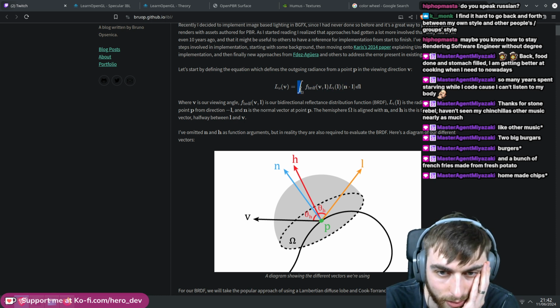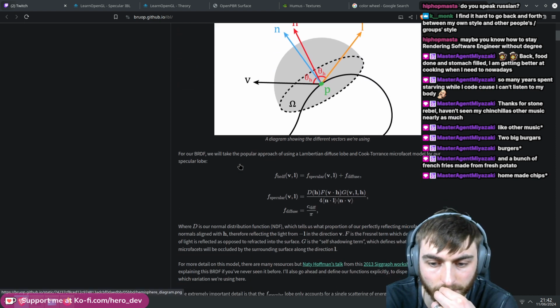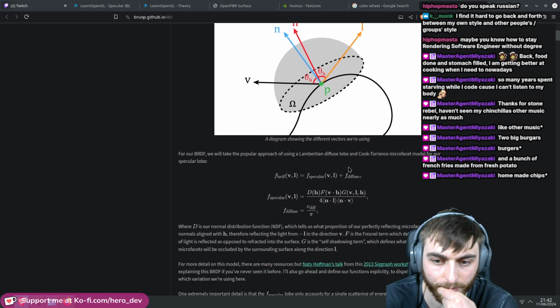I guess, unless... Yeah, this is the same for everything over the hemisphere, isn't it? For everything over the hemisphere, do this. I've made N and H function arguments, but in reality they are used to develop the BRDF. Yes, the BRDF has a specular and the diffuse.